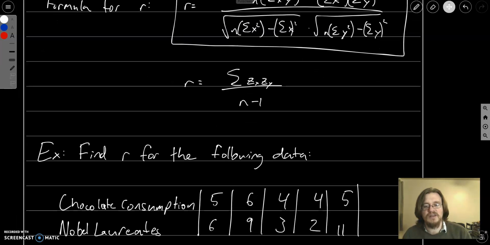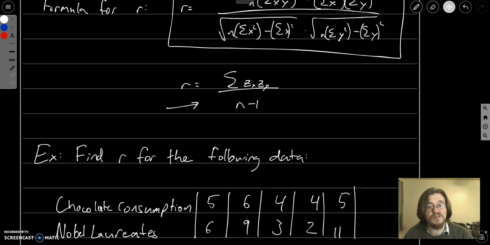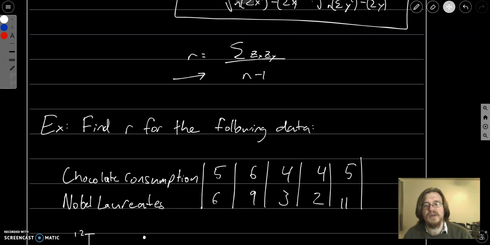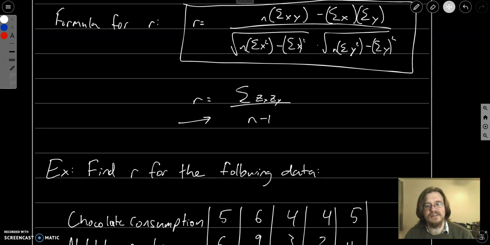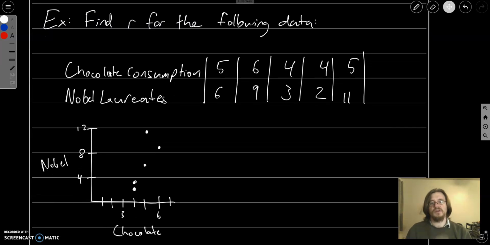This formula is a little bit easier to understand, maybe a little bit harder to compute than this top one if we were doing it by hand. But essentially, it's just multiplying all of the z-scores for the x values and all the y values. We add them up and divide by n minus 1. I won't really go into where this comes from, but this is a little bit easier to see than this top one. So what I want to do is follow this up by going through StatCrunch and calculating r for some data values.